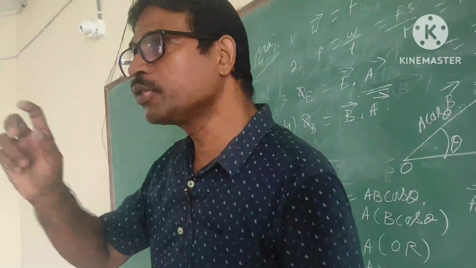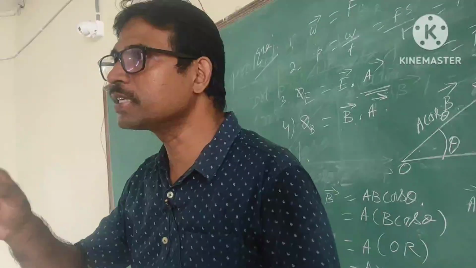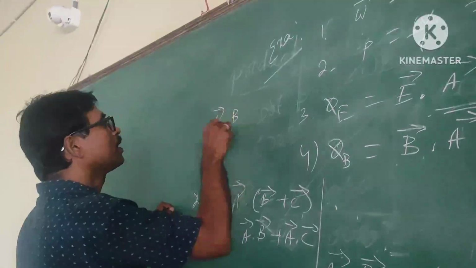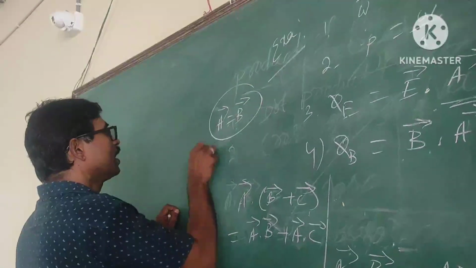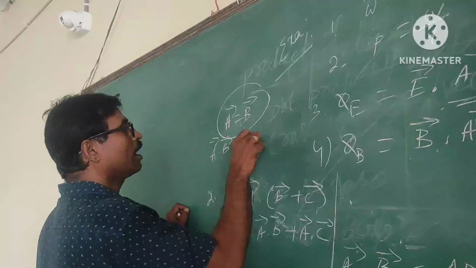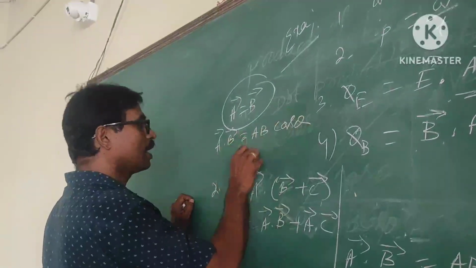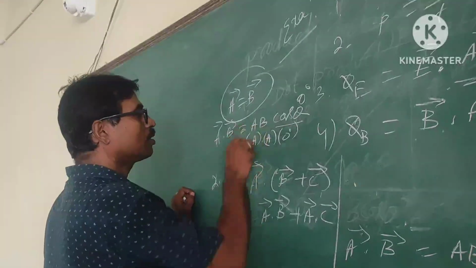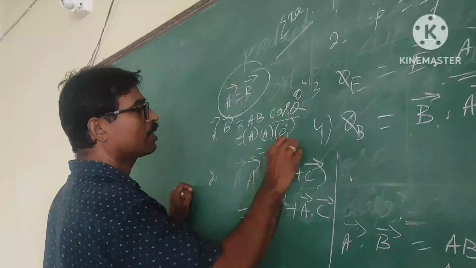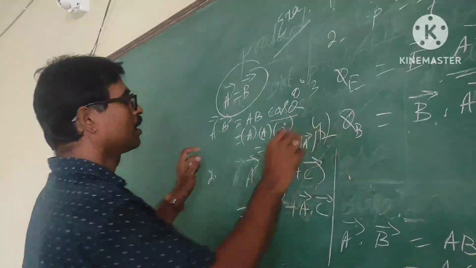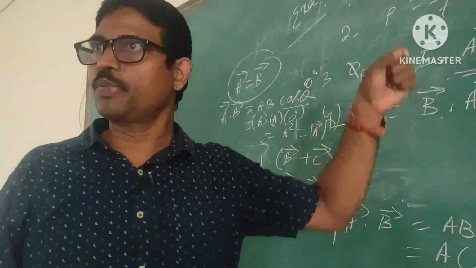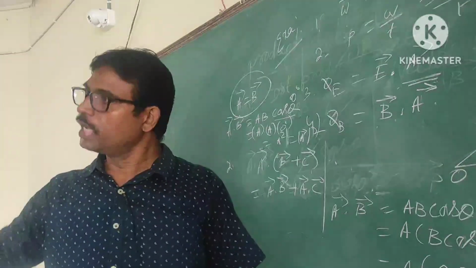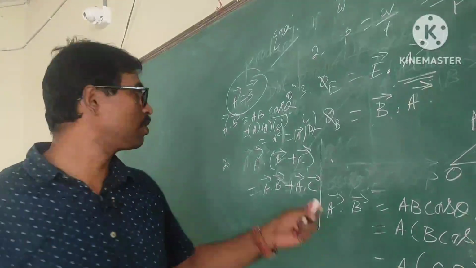And the dot product of equal vectors, theta is equal to 0. Suppose equal vectors, you take A and B, A is equal to B. That means A dot B is equal to AB cos theta. That means A into A cos 0 degrees. So what are you getting? A square. You can write this one as A square. When the dot product of two equal vectors multiply each other, for you only remember for equal vectors theta is equal to 0. So you are getting this value.